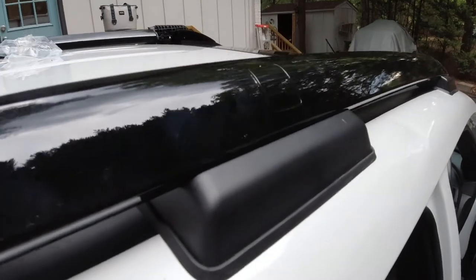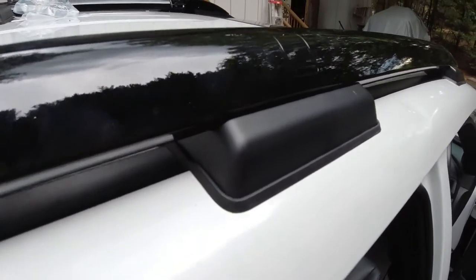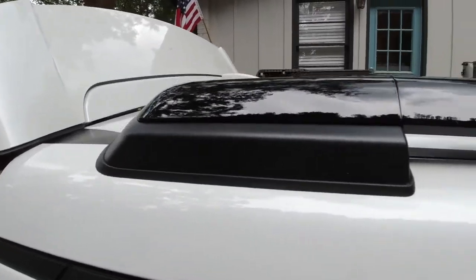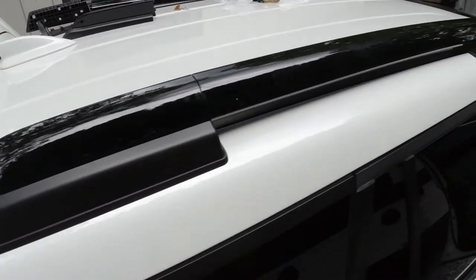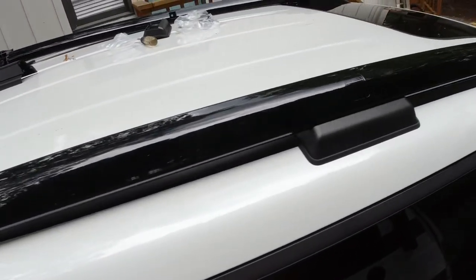All right, everybody, that is the Honda Passport Honda OEM roof rails that you can install yourself in about 15 to 20 minutes. All you need is a couple of torque wrenches, a Dremel.